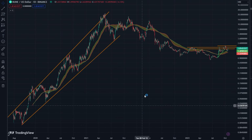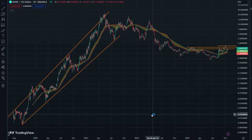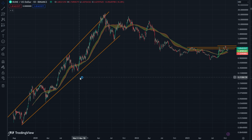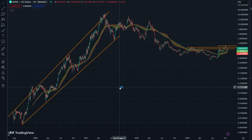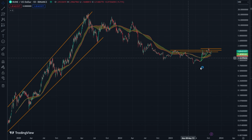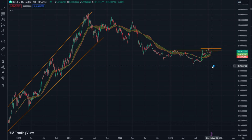And I do want to be taking a macro look at Rune, and this is why I have the graph in logarithmic, which means it's measuring percentage moves up basically evenly instead of price moves. It just makes it easier to visualize things if you want to look at it long term, and it doesn't mean that wicks during the bull run make everything else tiny. But I'm also going to be looking at the short-term price action of Rune, what's been happening in the last few months, because it's very interesting.